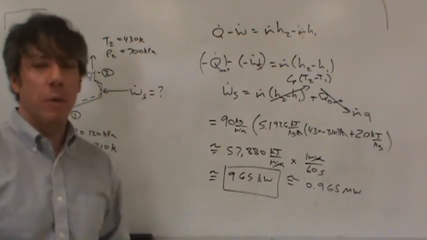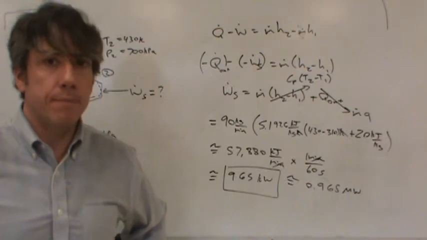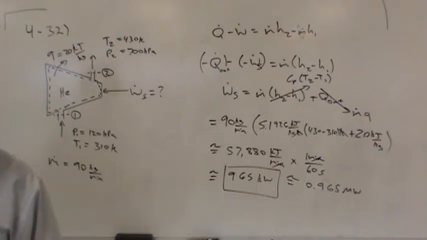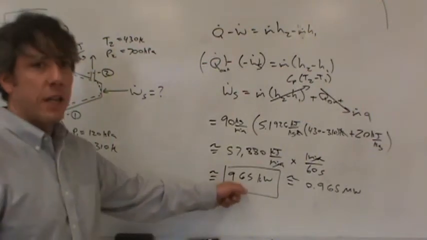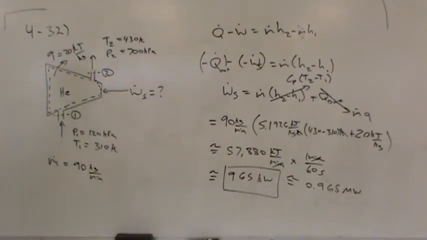Now, a power plant will put out a whole lot more than a megawatt, but remember when we visited the Ohio River, the hydro plant? You remember how much power each one of those turbines put out? It was like 12 or so. So it's about 10 to 12 megawatts. We're taking 1/12 of one of those turbines' power output. That's quite a bit. A steam-powered turbine typically outputs about 250 megawatts. So this is a heck of a compressor, to say the least.